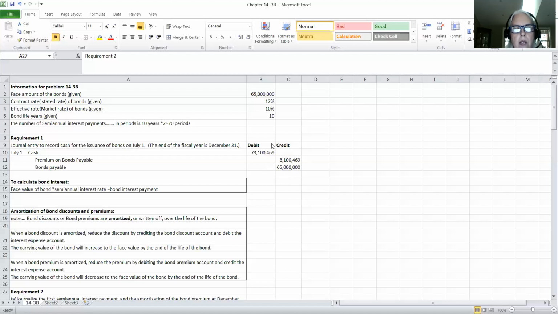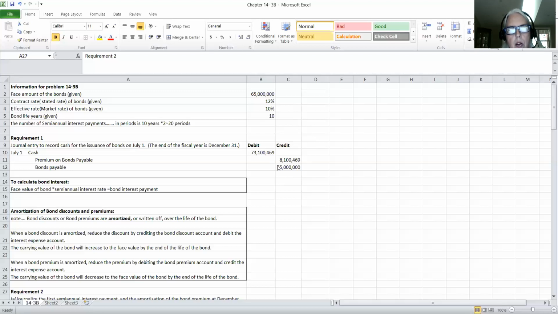We now have this cash amount that we can use to invest in our operations of the business. That's the whole reason that we would sell or issue bonds. But in the agreement, when we're selling a bond, we're going to pay interest on that bond if the market rate and the contract rate are different, and they are. And so the contract rate of interest is what we're going to pay the interest on.